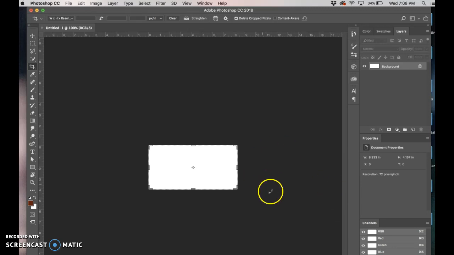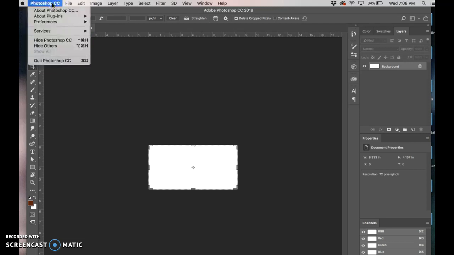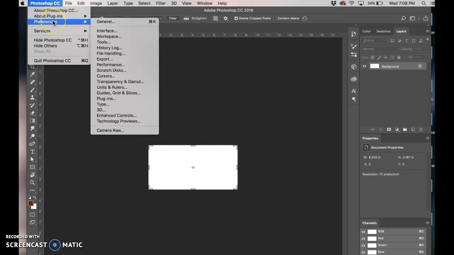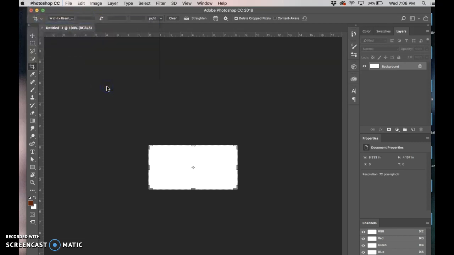Right now my rulers are set on default, and all of those increments are set to inches, even though we showed that the document will be saved in pixels. The rulers themselves are set to inches. If you want to change any of those things, you're going to find that in the Photoshop preferences. If you look at the top of the screen on your Photoshop CC menu and look under preferences, you'll scroll down to units and rulers.